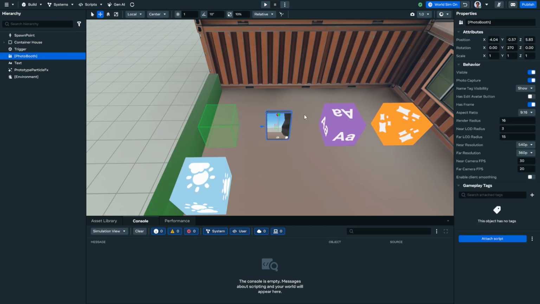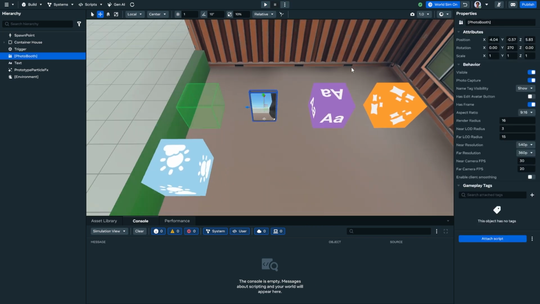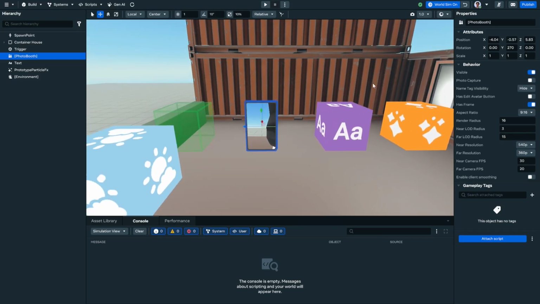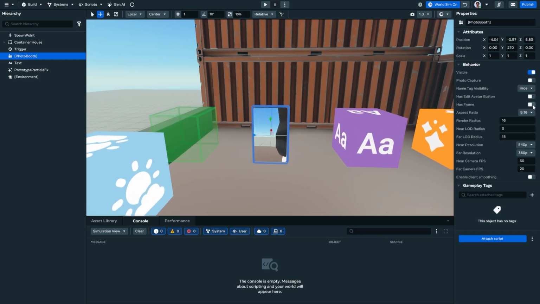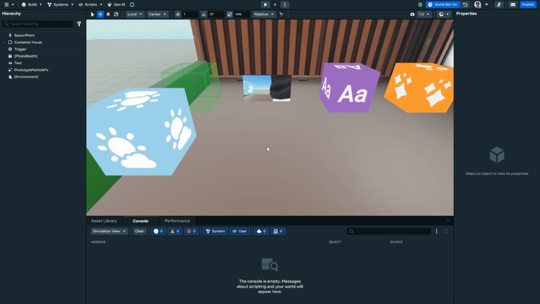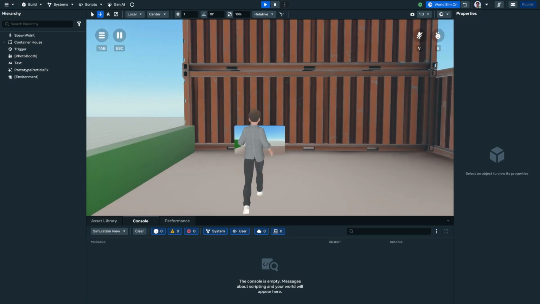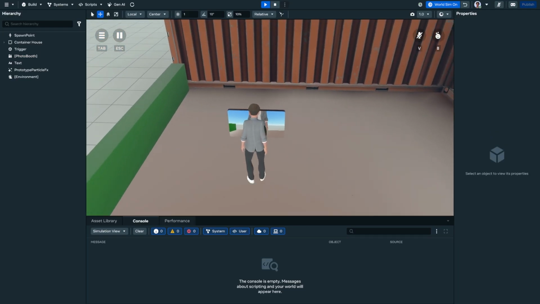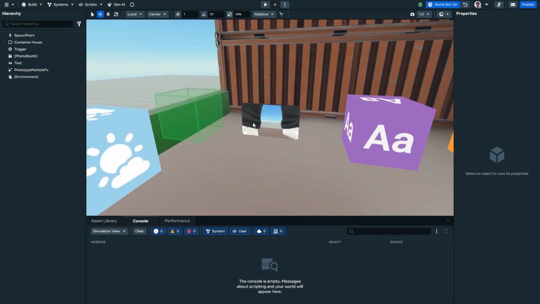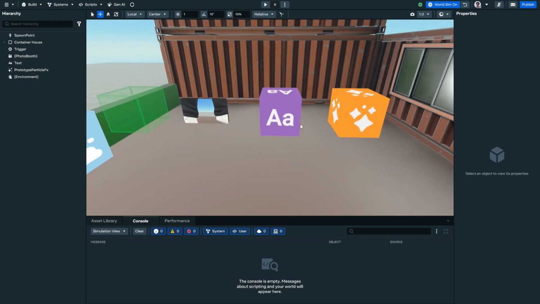If we go into the properties or the behavior of it, we can see that we can enable and disable photo capture capabilities. We can toggle name tags, so you can see your name tags in it, a frame or border, even change its aspect ratio if you'd like, level of depth, radius, and resolution, and all that nice stuff. You cannot build this through code or scripts, but you can create it using a gizmo. So sometimes gizmos provide us with functionality that we can't simply script.